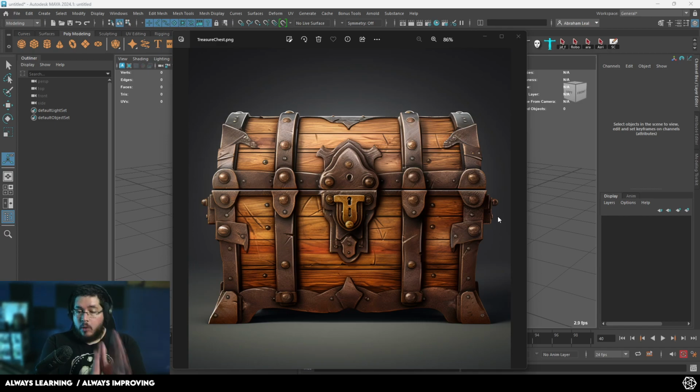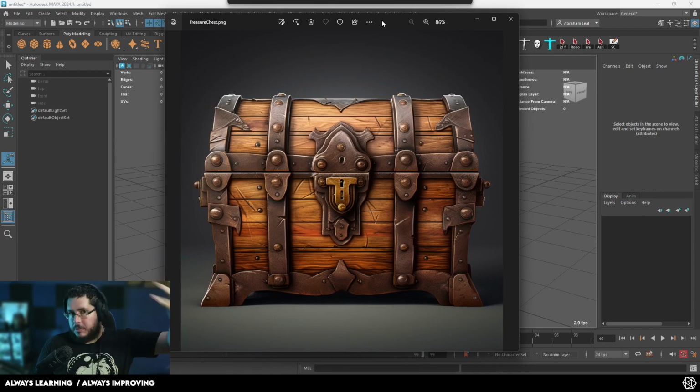I'm going to be showing you how we can start building this chest inside of Maya. We're going to texture it, UV, rig it, animate it, and get it all the way to Unreal Engine and make it a functional prop inside of a game like a test, okay? So this is a beginner series because the asset is relatively simple to follow.